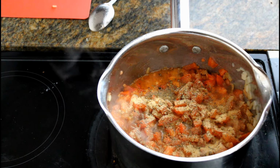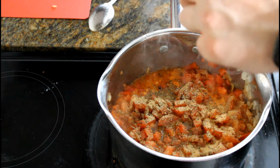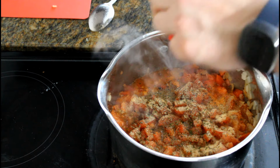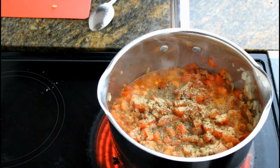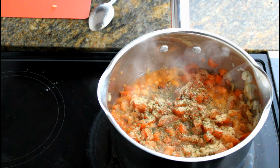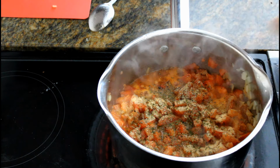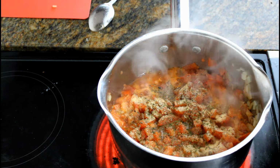Parsley flakes. A nice little sprinkle of those. Gives that earthy, herby taste to them. Fantastic. I love it. You will too. And that's it. Obviously, as they start to cook, you want to taste them and adjust your seasoning according to what your taste is like. So we'll give it a stir.